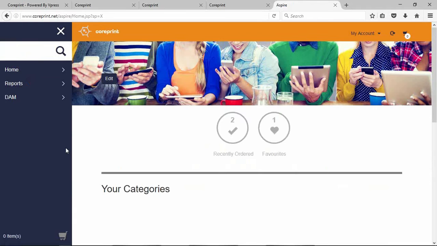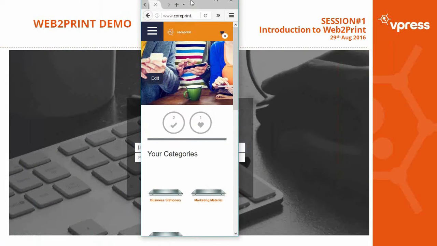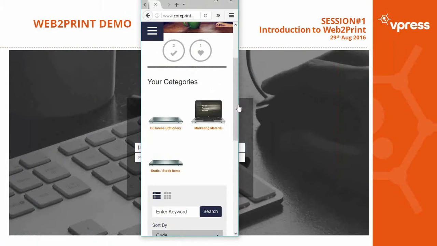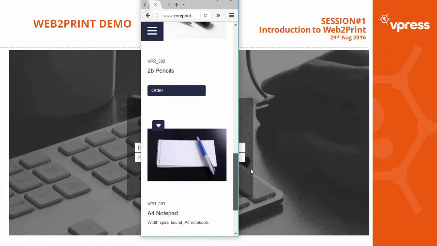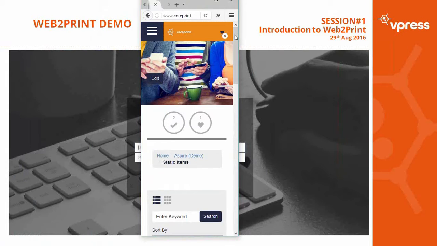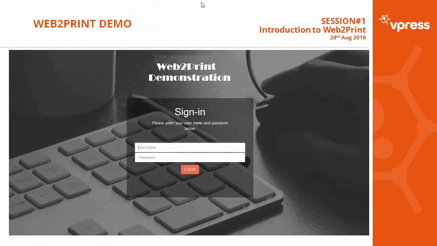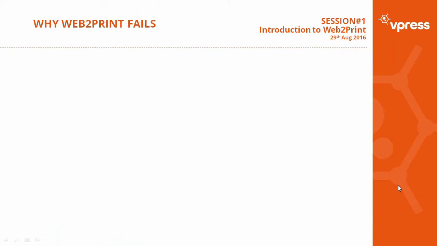Everything you see here is fully responsive, as I mentioned on one of the previous slides, which I can do a quick demonstration of. So if it was on a mobile device, what I was trying to show you is that this would work like so. And I could go through and I could view categories and various products, and I could order them on my mobile device. So that is what responsive means, which is the point I was trying to get across there. So back moving on with our PowerPoint presentation element.